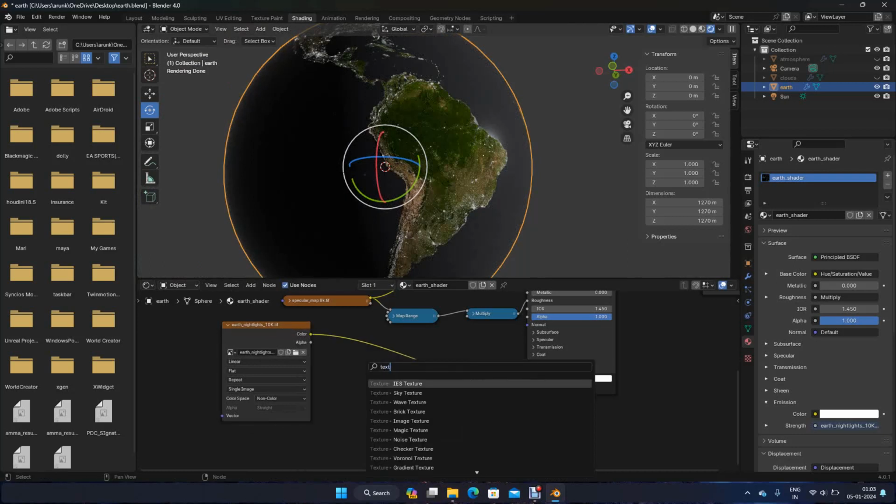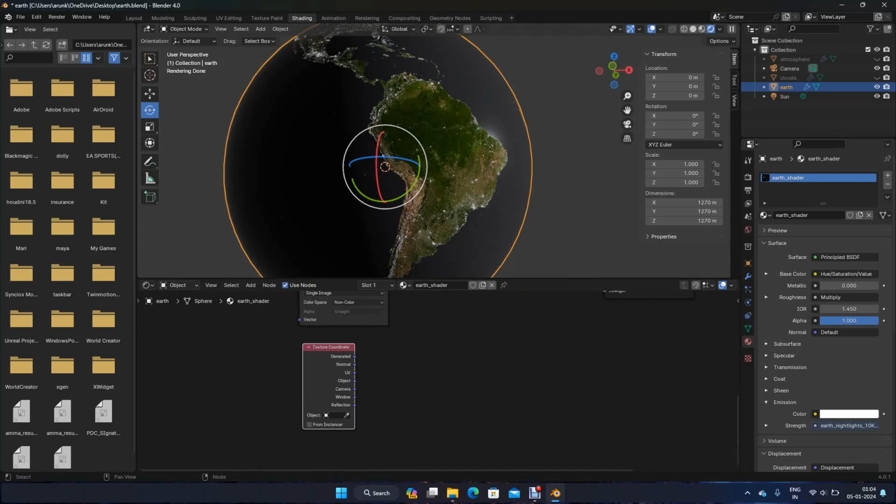For that, I'm adding a texture coordinate node and a normal node. And in the object, I pick the sun. Based on that sun position, the sun is the guiding point, and the object I connected to the normal of the normal node.